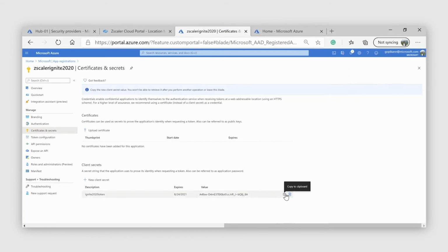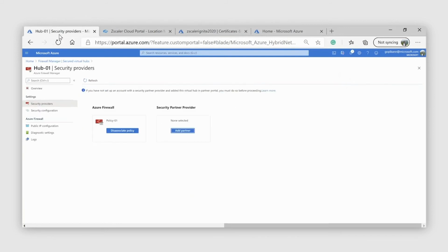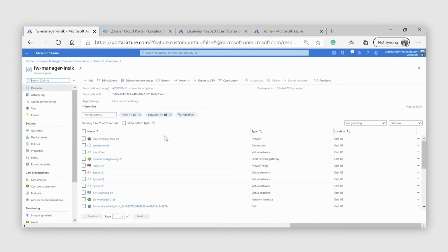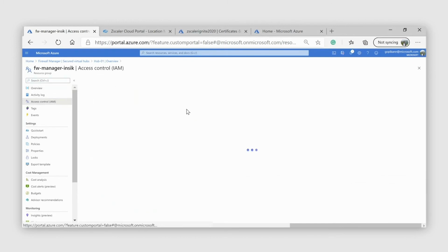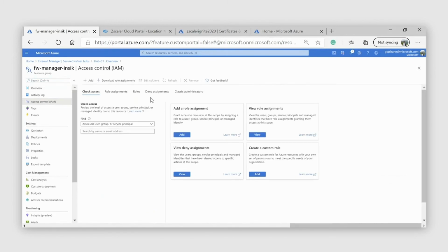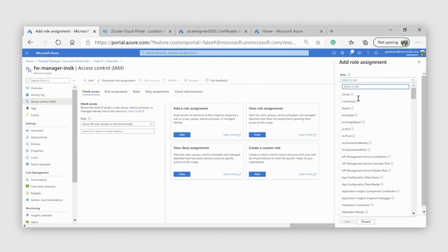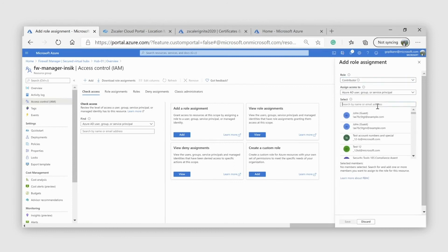Now that we have configured the Active Directory security principal, we have to set up permissions allowing the Active Directory security principal to access the hub resource group. We add the Active Directory security principal as a contributor to the hub.